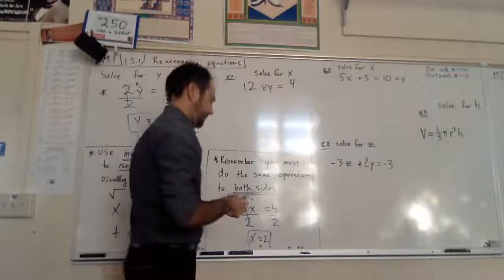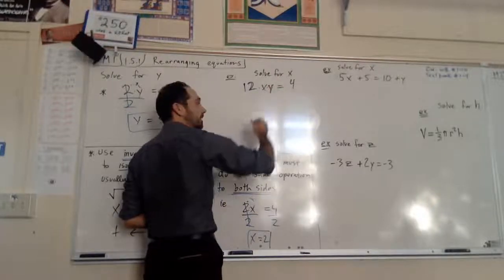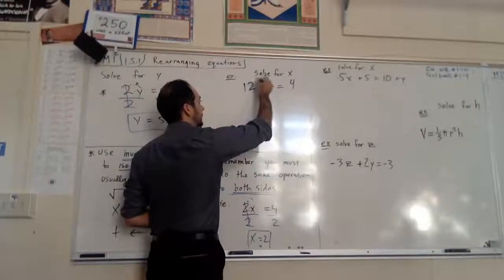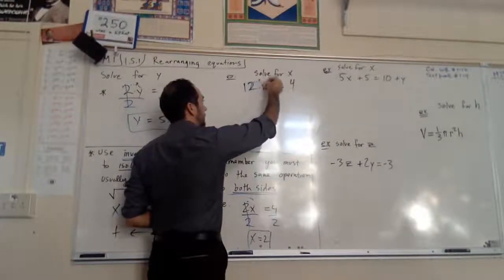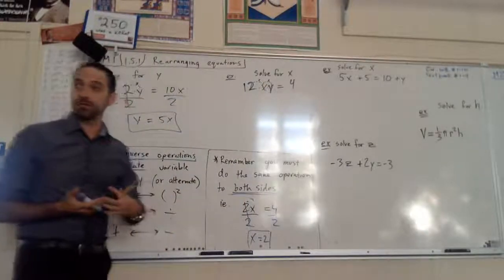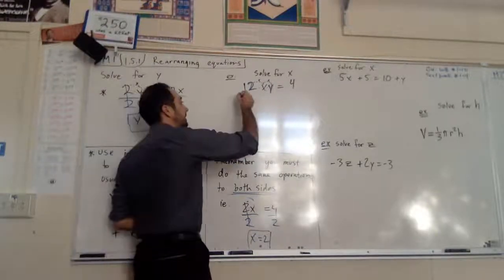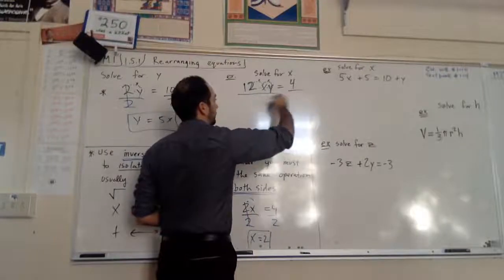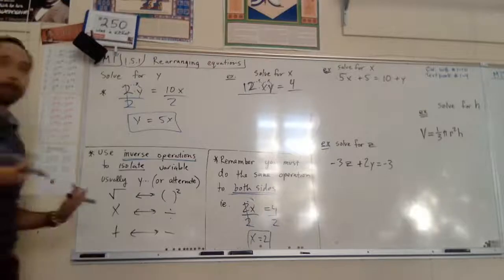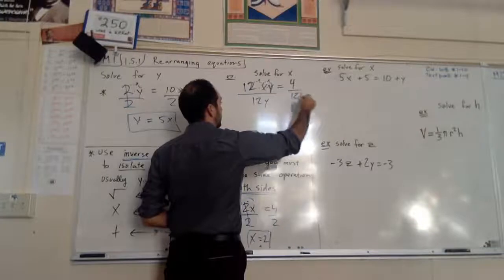I think we should get rid of this 12. And we should also move this y. It's all multiplied to x. So essentially we have x chained to 12 by multiplication, x chained to y by multiplication. So what are we going to do to get rid of both of those? Break those chains. The inverse, divide. Now, I can divide by 12 and then divide by y. I know I'm going to divide on both sides, but what can I divide by to get rid of everything at once? 12y. I divide by 12y on both sides.